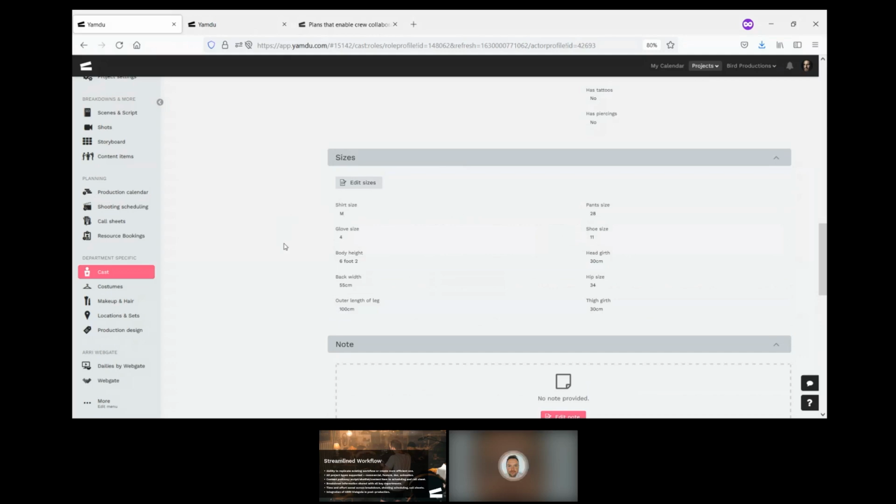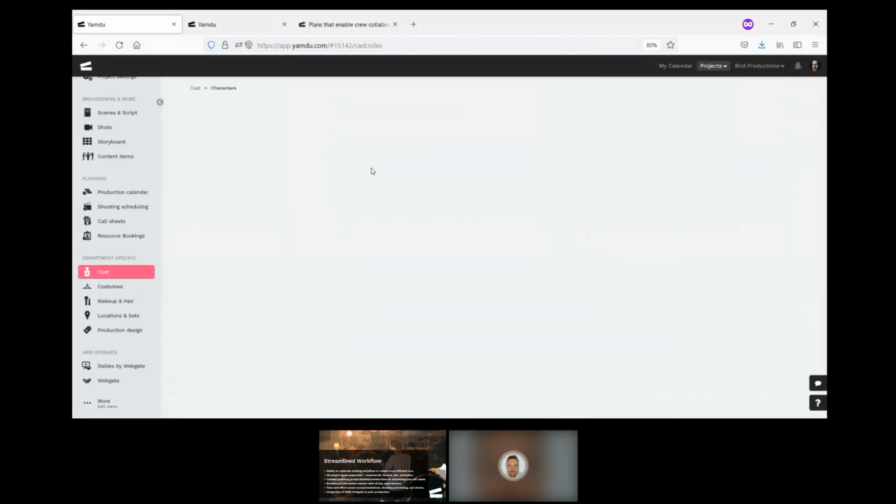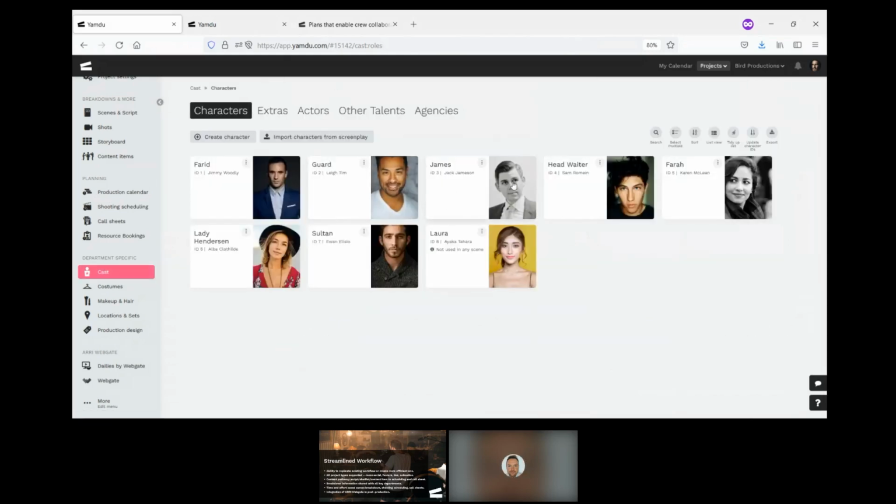So that actual actor is linked to the character in question so that everyone knows this is the guy who's playing James, and everybody else knows all of the other roles too. So you can see here that you have the ability in all of these different departments to add detail to the breakdown, populate that information, get everything in line, have all of your props and costumes and characters and locations and everything like this put together so the departments can work individually, but in a collective way. All of the key information is added, and you create a breakdown in real time that you can use to do other things.